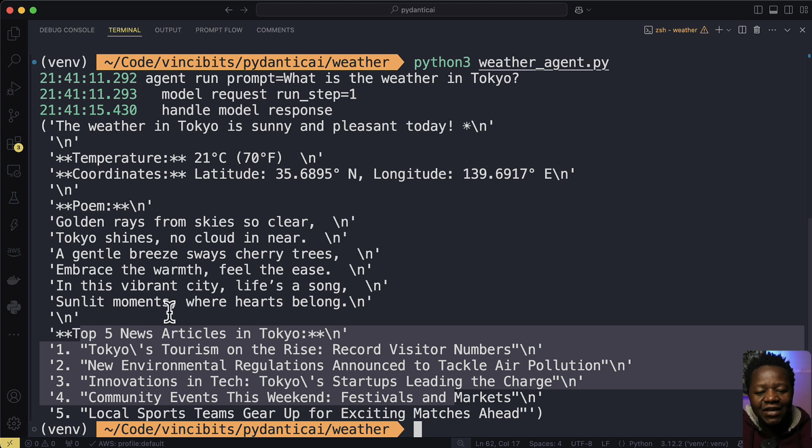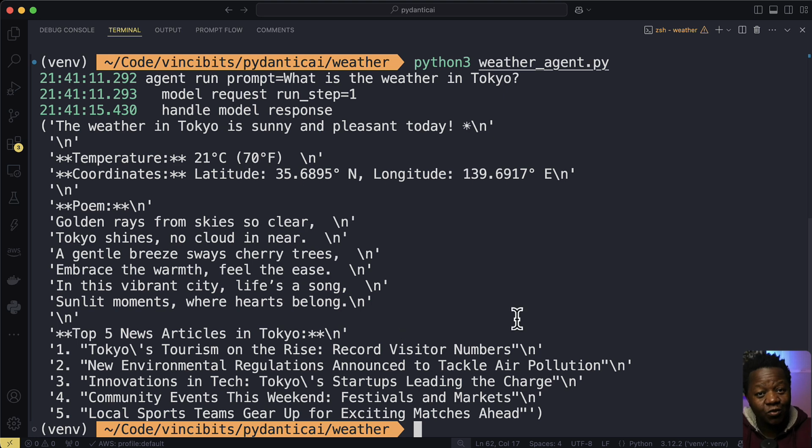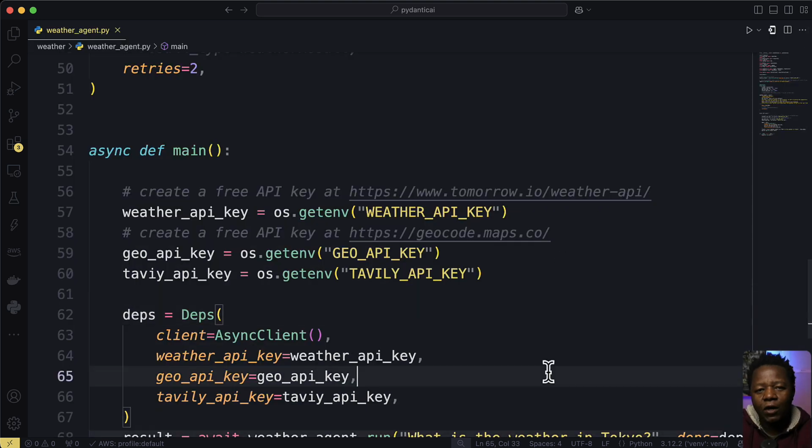So the agent itself just took the model, which is OpenAI GPT-4o mini, and hallucinated something because that was the prompt that we gave it to do. So the agent is working, except it's not telling us the truth. It's okay. We're going to fix that. Okay, so the first tool that we're going to create is going to be the get lat and longitude function, which is going to be a tool.